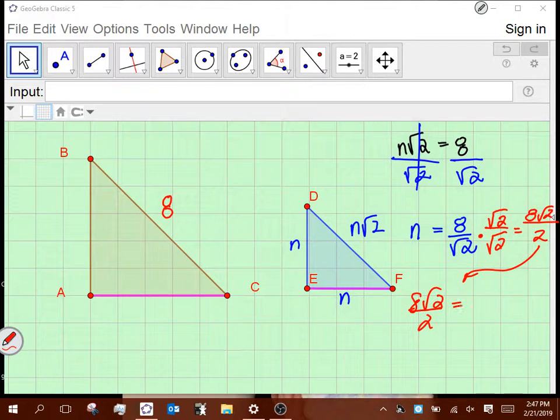could have come from two different products of fractions. It could have come from something like this, 8 over 2 times radical 2 over 1. If I multiplied those two fractions together, would you agree that they give me that red 8 radical 2 over 2? Okay? Or they could have come from this, 8 over 1 times radical 2 over 2. Would you agree if I multiplied those black ones together, I get this red expression? Okay, one of those is useful, one of those is not useful.